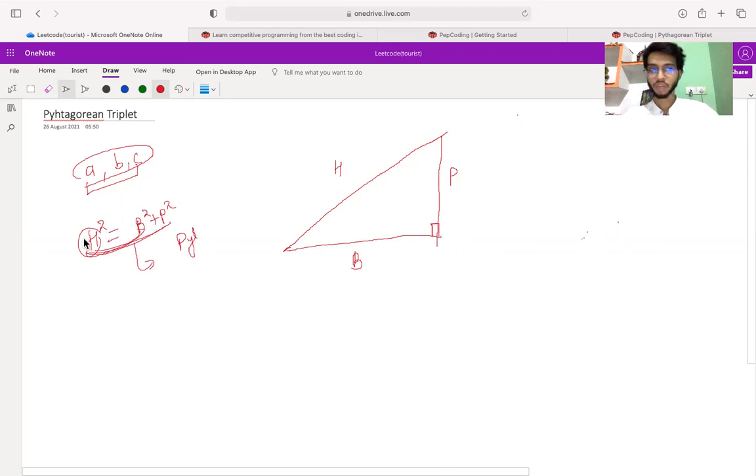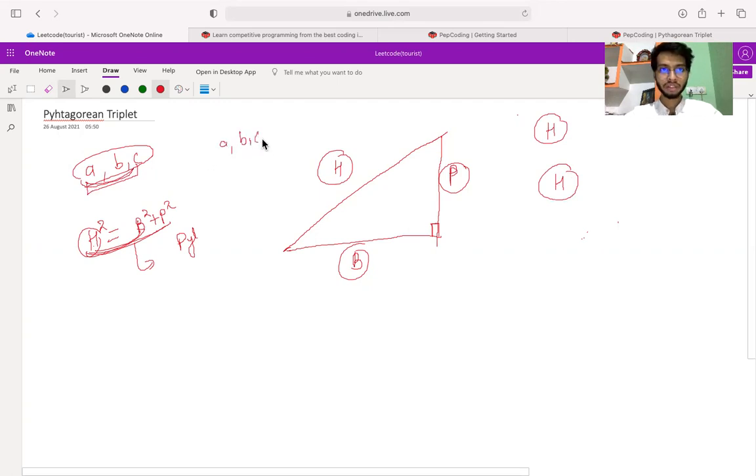So for example, what does the h mean? It means hypotenuse, b stands for base, and p stands for perpendicular. Okay, so we always know in the Pythagoras theorem that the value of the hypotenuse is always greater than p as well as b. So h, the hypotenuse, is the maximum among these three values. So actually, what we have been given in the input is A, B, C. Any of them may be h, any of them may be b, that is the base, and any of them may be p, that is the perpendicular. So we need to identify whether these three values can form a valid Pythagorean triplet or not. So a valid Pythagoras theorem or not.